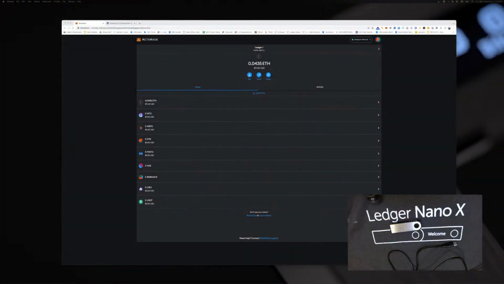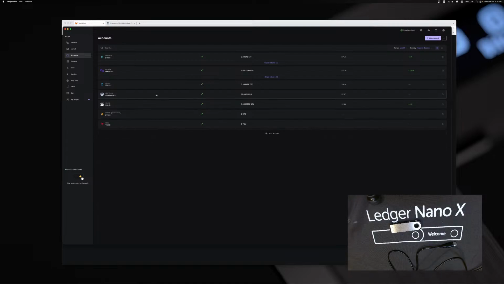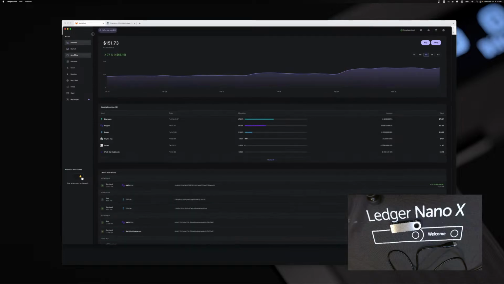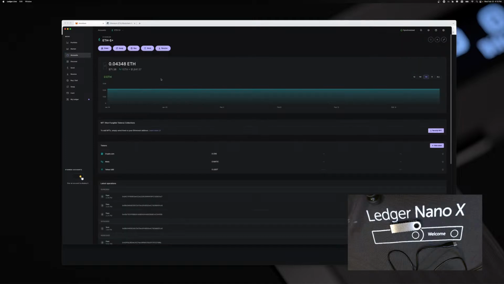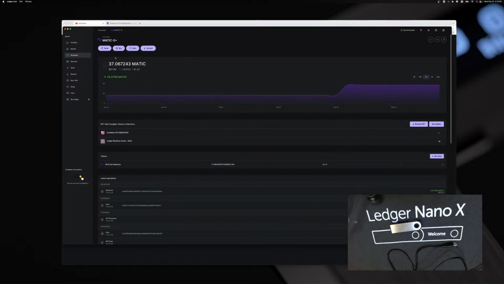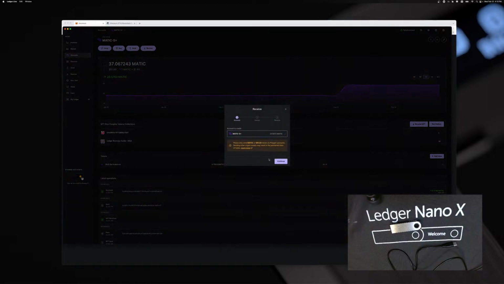So let me switch back to my Ledger Live view real quick. It'll look the same as this. Let's say this Matic account right here is part of my passphrase accounts. And let's say this ETH account is with the same Nano. Basically, what you would do is come to your passphrase account, do the receive, continue, and you'll get your public wallet address for your passphrase account.